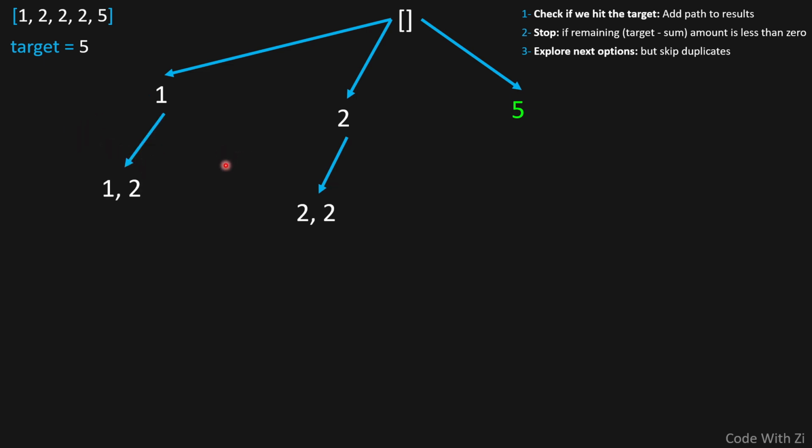Now let's explore this one further. We have 1 and 2. We've already used 1 and 2 here, and we can still use these 3 numbers that are remaining. So we have 1 and 2, and let's combine it with another 2. This is going to be unique, and we've used each number once, because we don't have 1, 2, 2 anywhere else, as you can see.